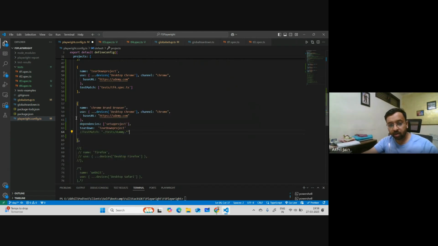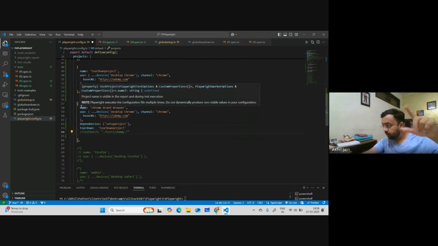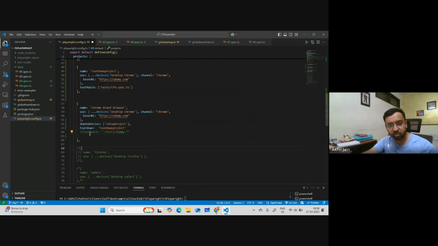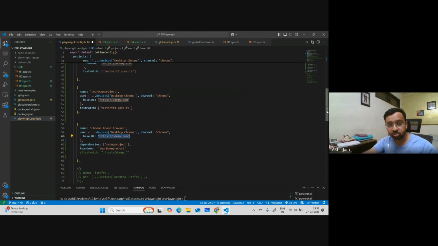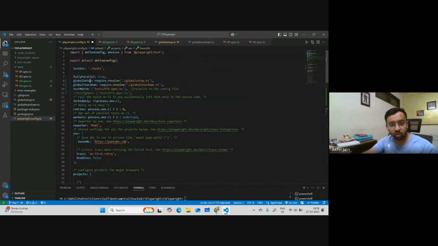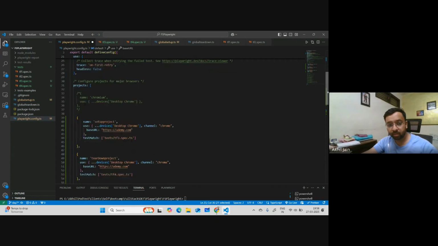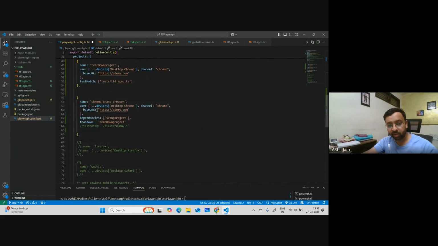Okay. Now, in the above we have a global setting. This is the project level setting. Anything which you override here will be overridden on the global thing. So if you see, this is the name of the project. Here we are defining the base URL, so you're overriding the global value. The global value here was YouTube. So you're overriding it here, and this will be overridden to Udemy.